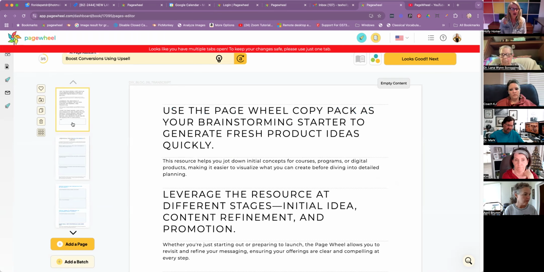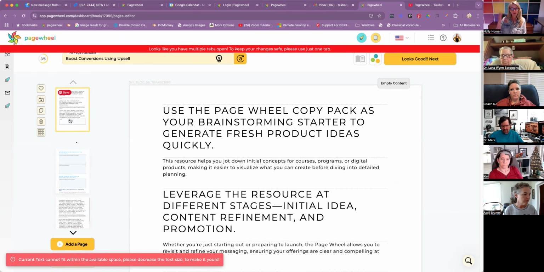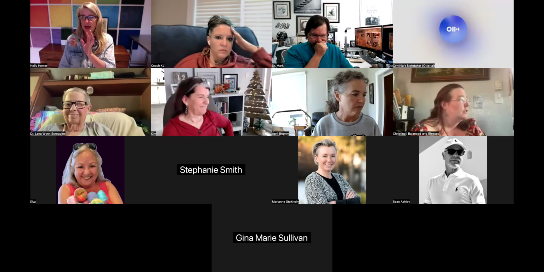So you can see that there's some editing to do in here, but for the most part, and for those of you that have been with Page Wheel very long, this is the first time, and I'm really, really excited about this, that we have multi-page prompts. You've always been limited to 1-by-1 pages in the past, which has been constraining to some, and I'm included in that. So this is really cool that we have this feature now. And you'll probably see that launch down the road in other parts of Page Wheel as well.